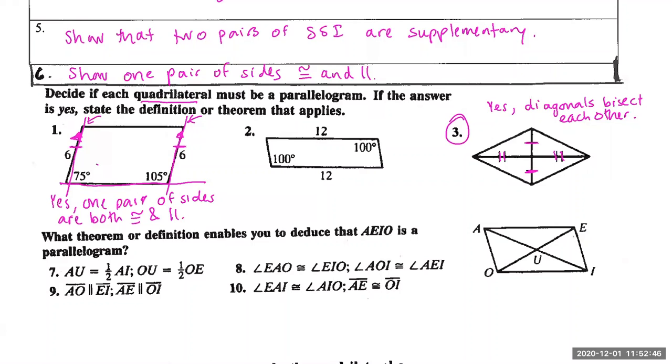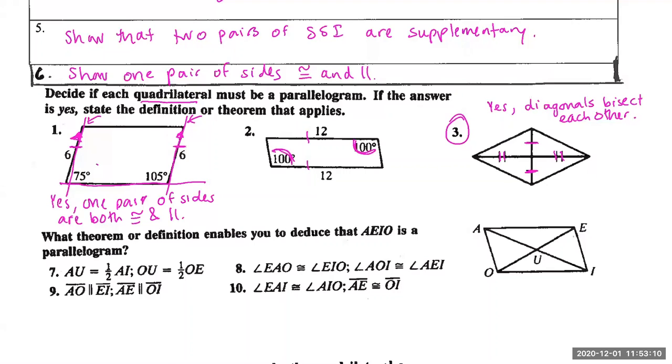And don't conclude too much about a picture based off of things that you're just assuming. So like number 2, for example, 1 was legitimate, what we did. Number 2, let's say you guys marked off 12 and 12. What do you guys think? Do you guys have enough? 100 and 100 just simply means that this is congruent.